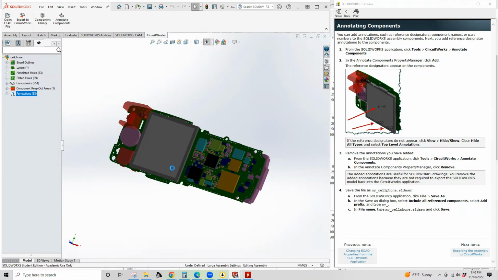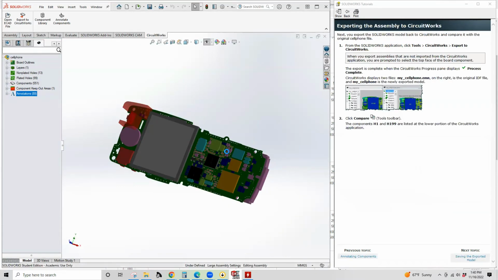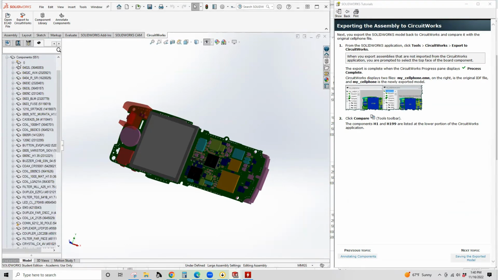So once we've done this process, so that's our... let's see.